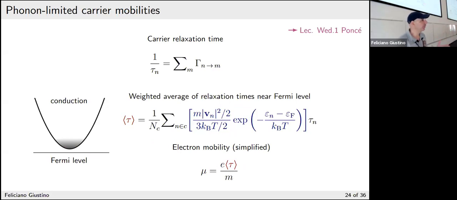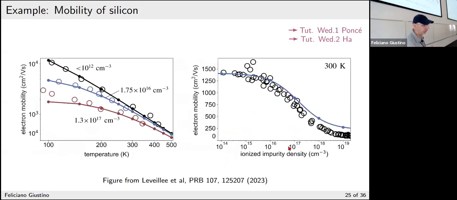Now, this expression is extremely simplified. It's just to tell you this in a single slide without going to the details. And on Wednesday, Samuel Ponce will give you much more detail on how to do state-of-the-art calculations of this property. But just to give you two examples, so this is basically, again, the mobility of silicon as a function of temperature. Just look at the top line. So the circles are the experimental data, and the solid line is the calculations, okay? So that's the level of accuracy in good cases, like silicon.